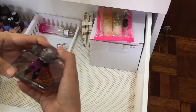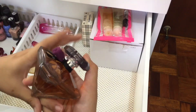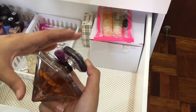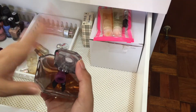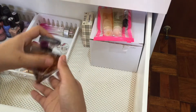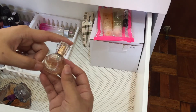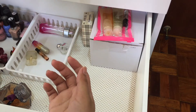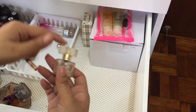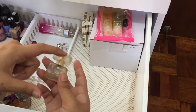I also have this Lancome Tresor La Nuit perfume and this is the other one I bought with my own money. I like this because it's super sexy yet subtle and sweet, but it's not sickly sweet like Victoria's Secret — so I'm going to keep this one. I also like how unique the packaging is. Then I'm going to give this away because this just smells like an old lady — this is the Estee Lauder Sensus perfume. The one I'm keeping is the Estee Lauder Pure White Linen because this one has a strong scent but it's not a dizzying scent, so I'm going to keep this one.